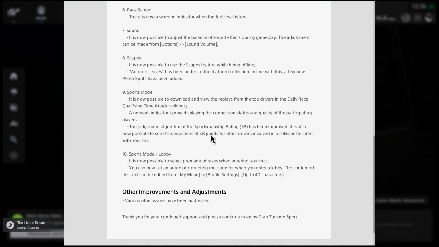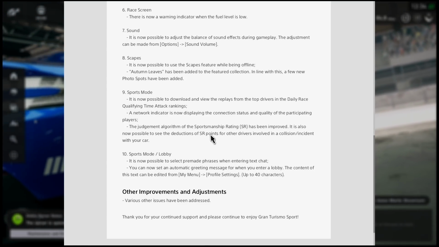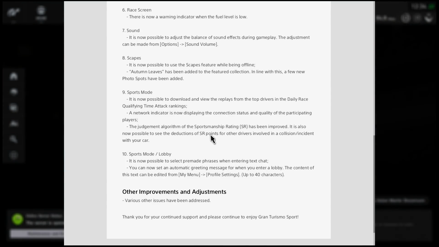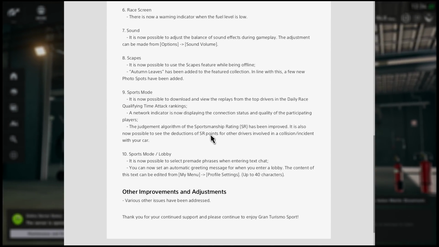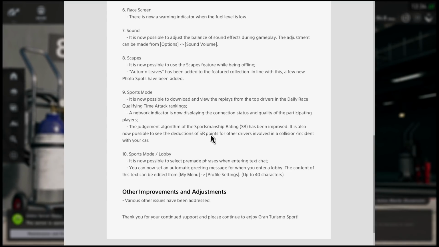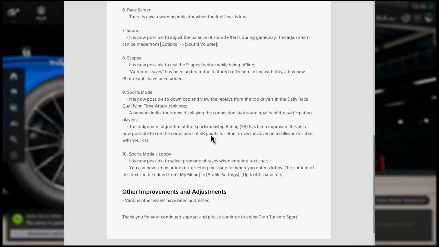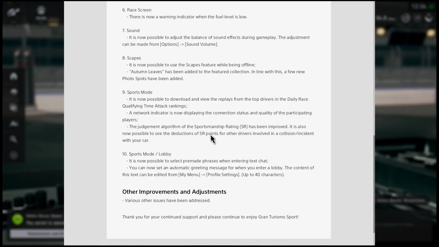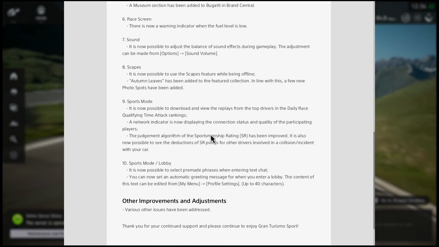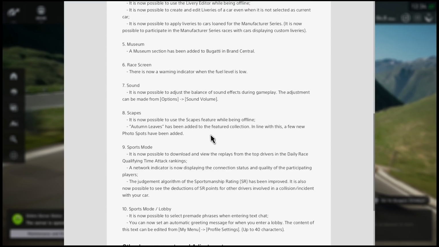I will indeed. So on the whole, a very encouraging patch. I like a lot of the stuff in there, particularly the ability to download and view replays from top drivers in the daily race qualifying time attack rankings. That is a fantastic adjustment. It'll be interesting to see how the SR has been changed, and interesting as well to see how running ABS has changed too. If it's shortened braking distances or made the car more stable under braking, I didn't have an issue with it to begin with, but it would be interesting to see what's been done with that as well.